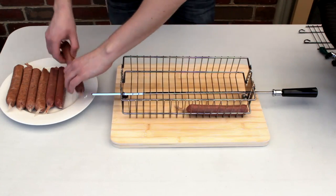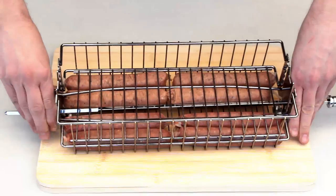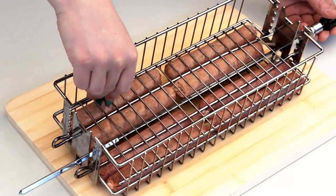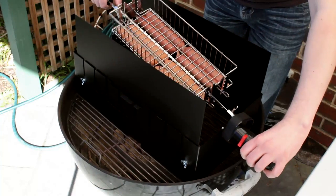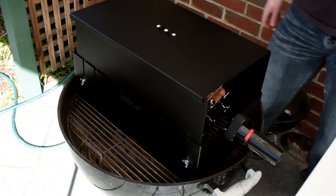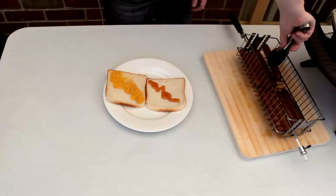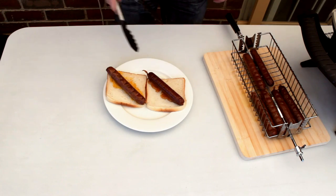Now for some sausages — there are options here, you do not have to grill them. Mount them into the basket, clamp down tight, and then just prick some holes in them with a corncob holder. There are two benefits to cooking them like this: one, they self-baste and will give you a nice crispy skin; and secondly, a lot more fat will render off than when you're grilling them. Using the lid again here gives an extra crispy skin, and this will take about 20 or so minutes. They look and smell absolutely awesome. Then simply serve up on some bread — there's nothing like the good old Aussie backyard sausage sizzle.